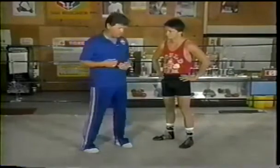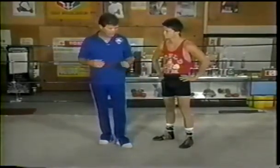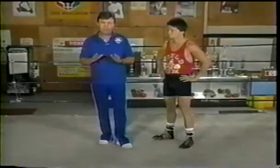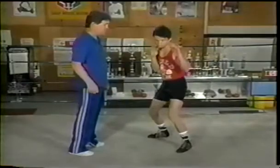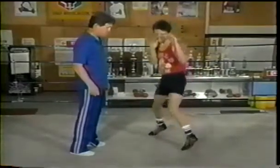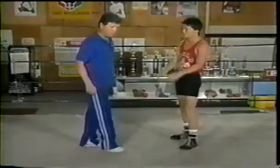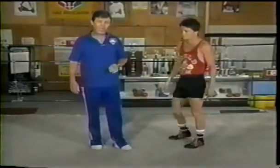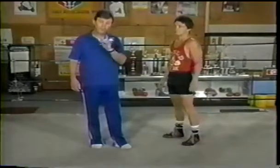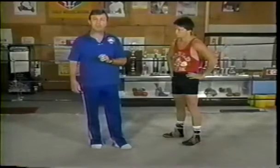And we'll get into later on different types of rhythms and how to offset them, but this is just your basic fundamental rhythm. Let's do that one more time, Mike, just to show them. Get in your stance, get in your rhythm. Okay, now then, good. All right, now you want to learn this before you learn to throw any punches. And now you're going to see why it's important that you have this before learning the first punch. And that first punch, of course, is going to be a left jab.